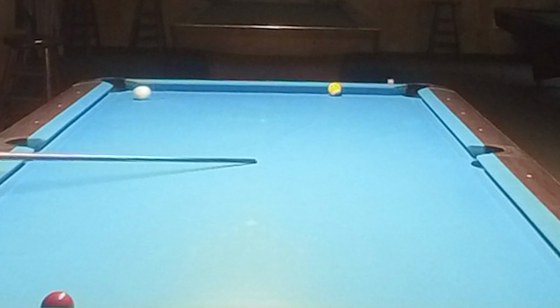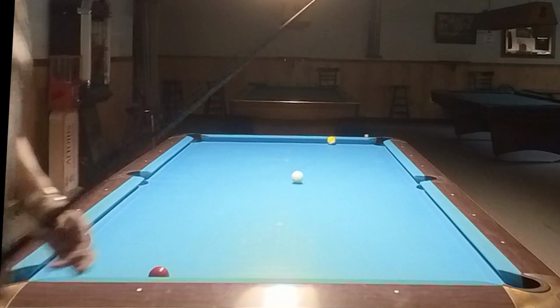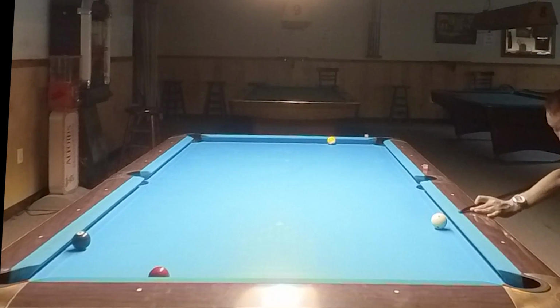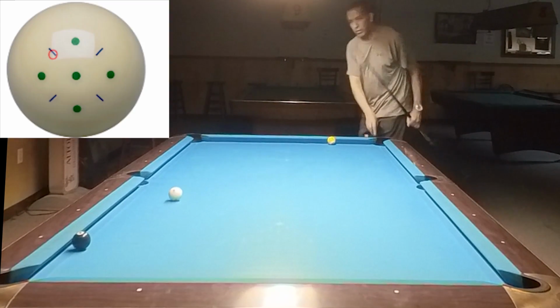But imagine that we wanted to go forward and there was a cluster or a ball in our way and we couldn't go forward to go around the table. This is an alternative that some advanced players might take on. And we just finish out the rack with a series of a follow shot there.